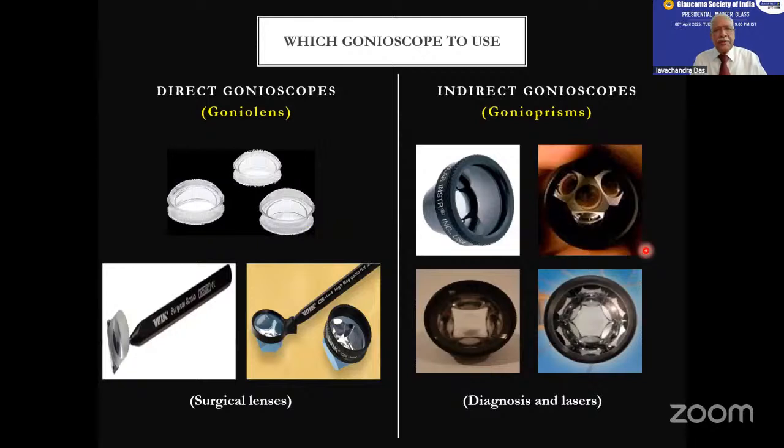Which type of gonioscopy do you use? There is a lot of confusion about it, but direct gonioscopes are just surgical gonioscopes. Keep them aside. Indirect gonioscopes are the ones you usually use. 1 mirror, 2 mirror, 3 mirror, 4 mirror, and 6 mirror gonioscopes are available. But strictly, 3 mirror gonioscopes are not meant primarily for gonioscopy because they are too huge and distort the angle. So 3 mirror is a big no for any type of gonioscopy.